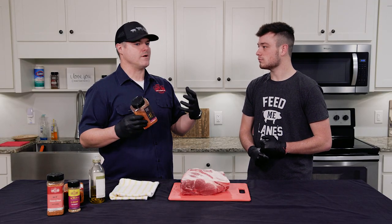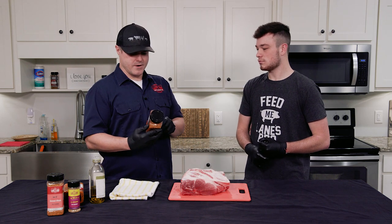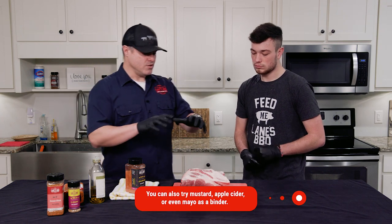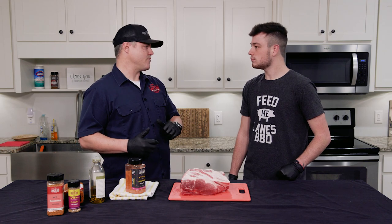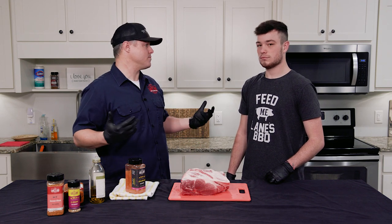I love the way Spellbound sits on the meat. For pork, I love having a little sugar in it. We might add a little bit more goodness when we pull it too. A lot of times you'll hear about a binder — people use oil, mustard, or something like that — just so the rub sticks. Usually when you pull these butts out of the twin pack there's some liquid they've been sitting in, which provides that moisture. This one's been sitting in the fridge dry, so we should add a binder. It's really just to apply some moisture to the meat so the rub really holds on.